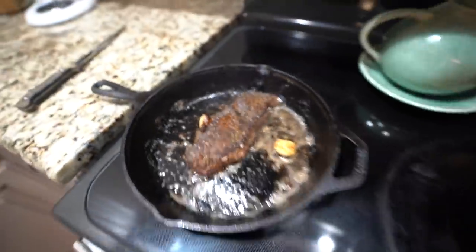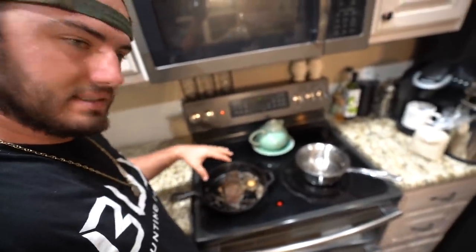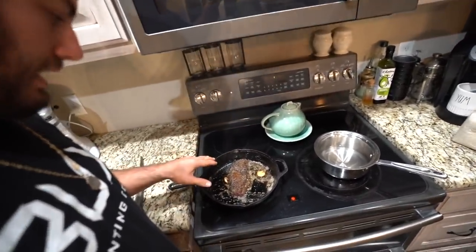You want that nice sear on both sides. Once you get that, you're gonna let it rest, and that'll give it the perfect doneness that you're looking for.